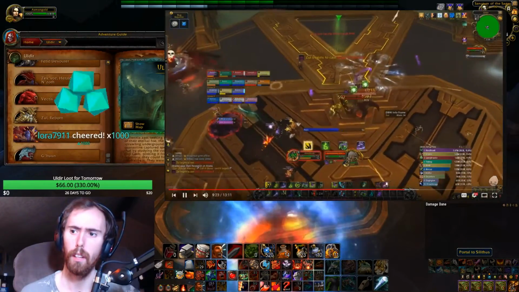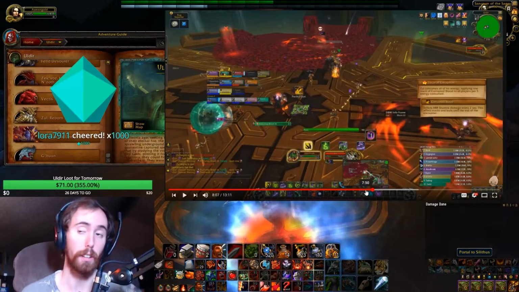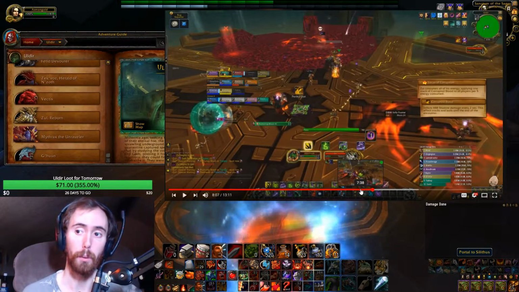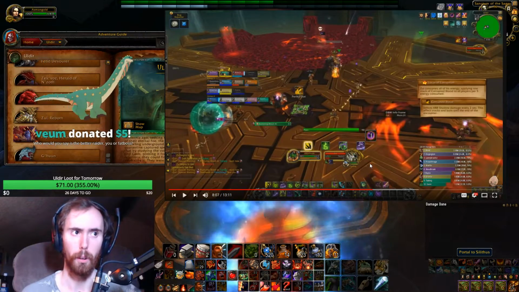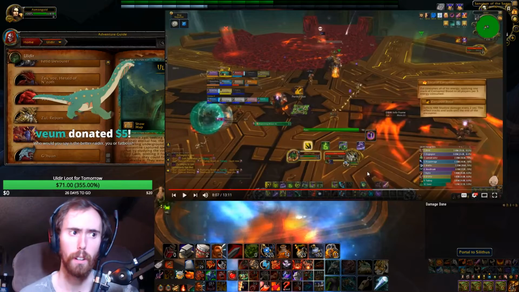I do want to see the feedback on this, because I think this is going to be the first hard fight for us. So I want to make sure and see what problems they've run into, and that way I kind of know what to expect. This is normal or mythic? I'm assuming normal, but I don't know.